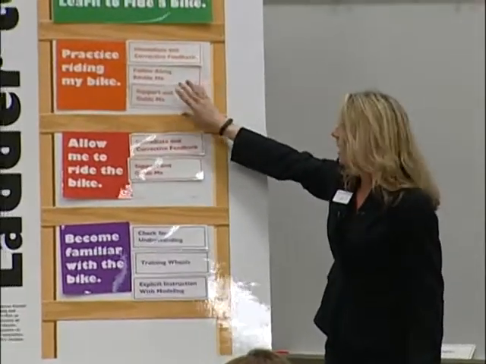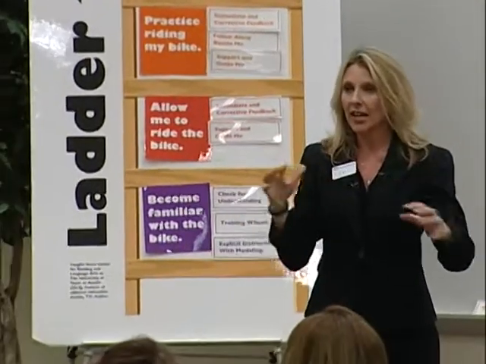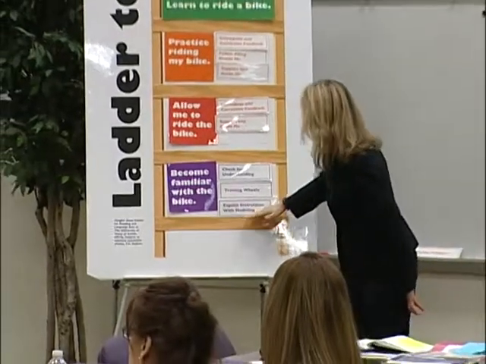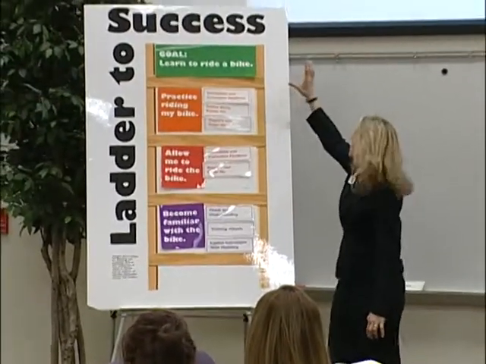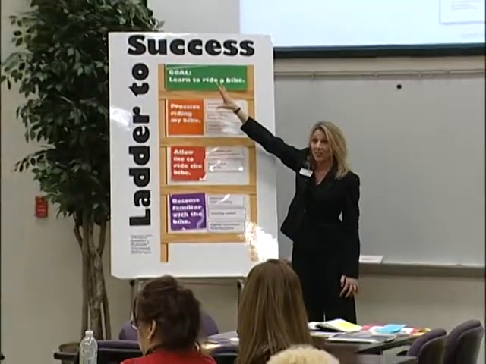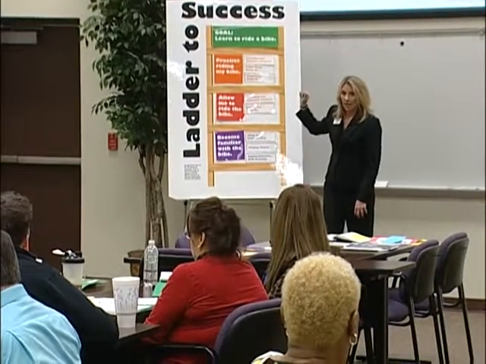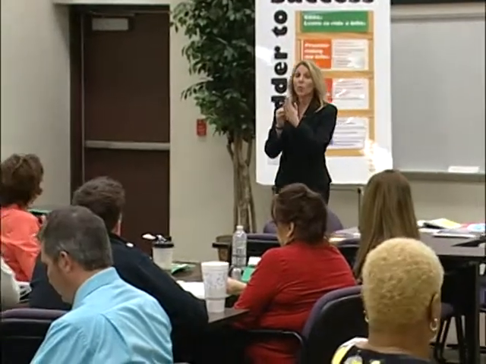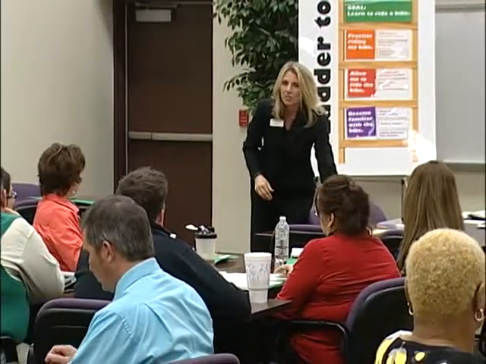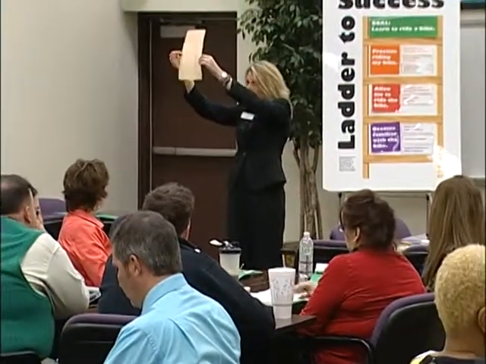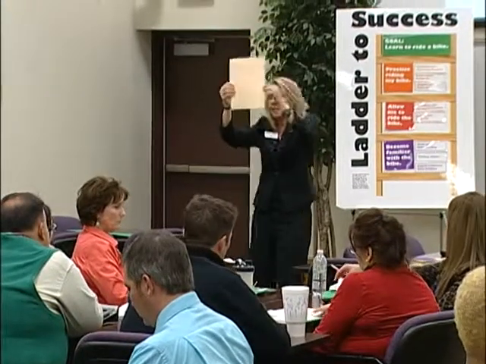Okay? So you get how the scaffolds go in and out? And each one of these steps is very systematic because that's a big picture. It seems easy to us, but at the time it wasn't. All right, so now we're going to try your own ladder of success. So inside your folder, you're going to see this. Ivory cardstock. Go ahead and get that out.